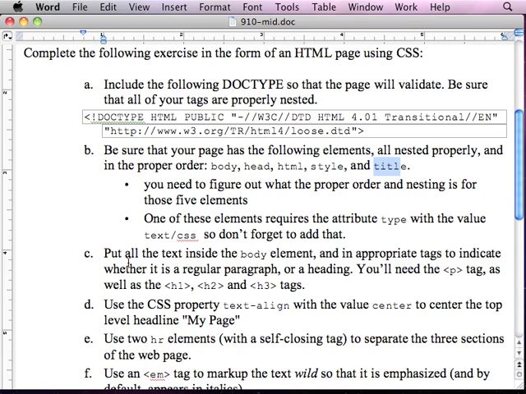The website doesn't have to contain anything. It could be a blank page. You're just assembling these tags, and you're putting the elements in that are requested. Anything extra that you want to add is up to you. The site doesn't have to have a theme. It doesn't have to have images. It doesn't have to do anything. Basically you want to follow the formatting. And one of the elements required, for example, requires the attribute type with the value text/CSS. Don't forget to add that in terms of what you're putting up here.